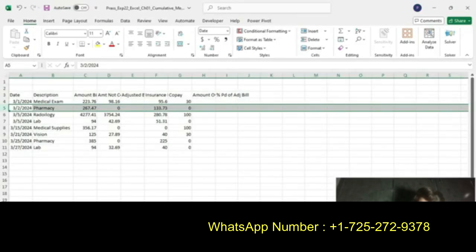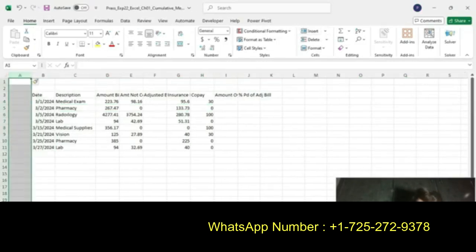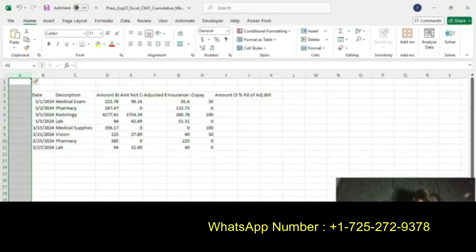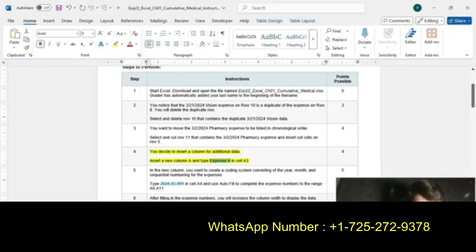So we click here and insert a new column A, and type this in A3. So our step number 4 is completed now.